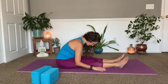Let's take our pranayama breath here. So inhaling through the nose for the count of 4 to the belly, front to back, side to side. Pausing. Exhaling through the nose for the count of 4, letting everything soften.